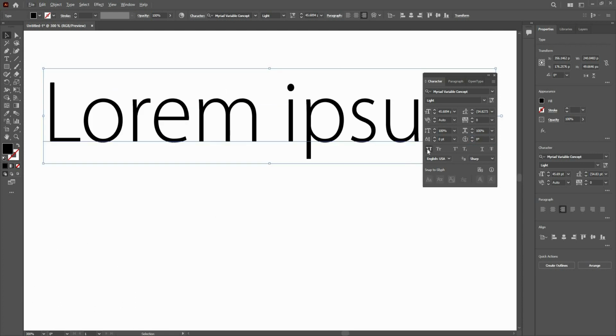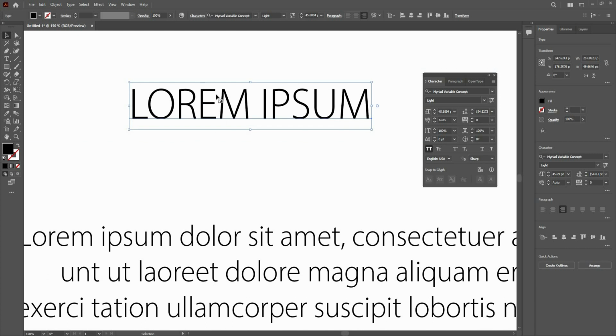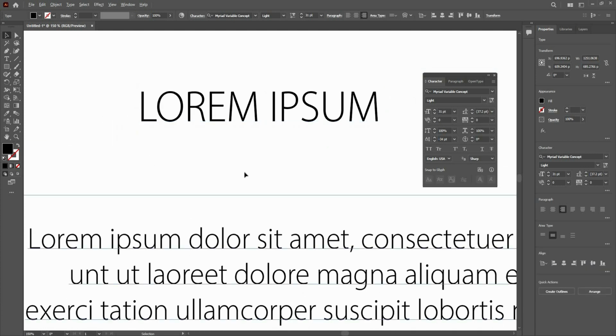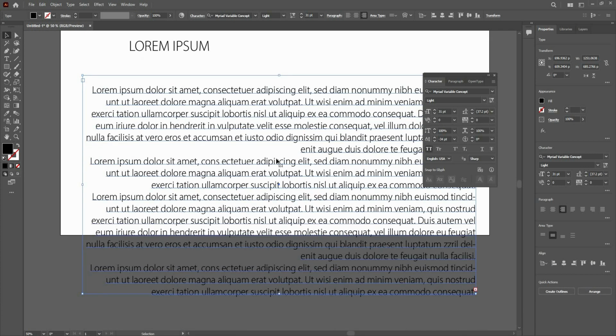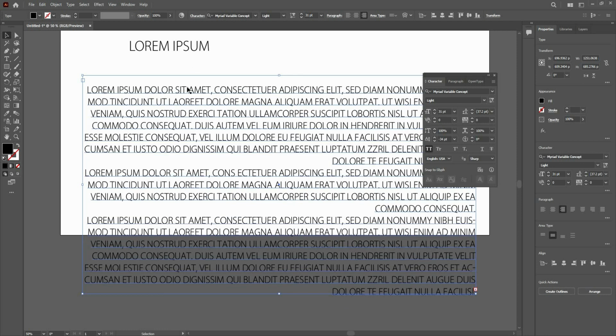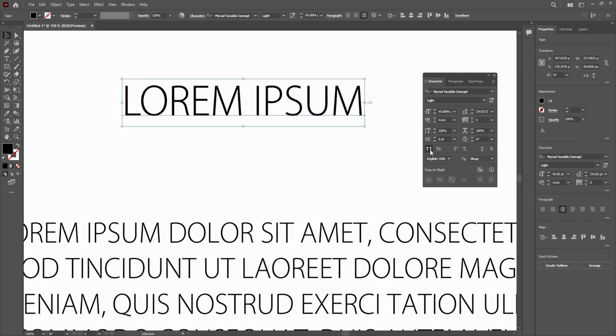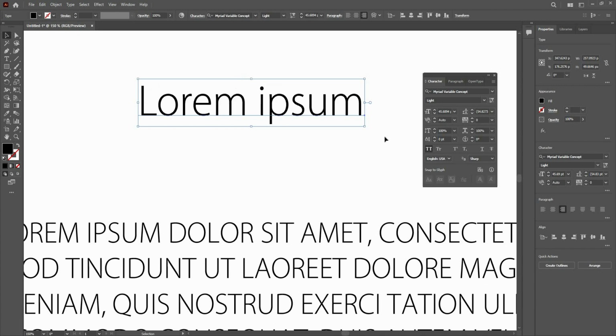Next I have this option, all caps. If I want all of these characters in caps, just click and I don't have to retype my text in capitals. You can just go ahead and click and hold, do the whole of this paragraph in capital, just one click. Okay, I'm going to switch off this. I can also go back, one click and go back.